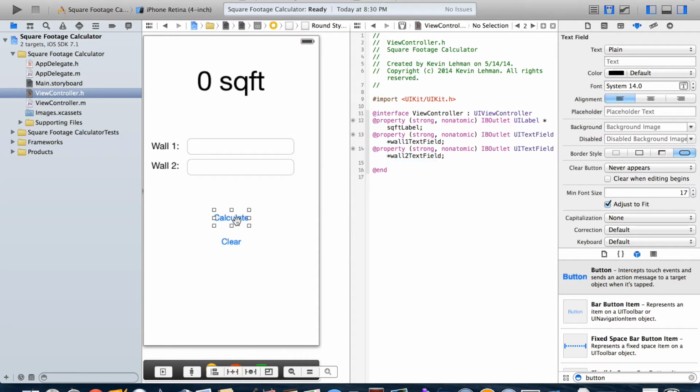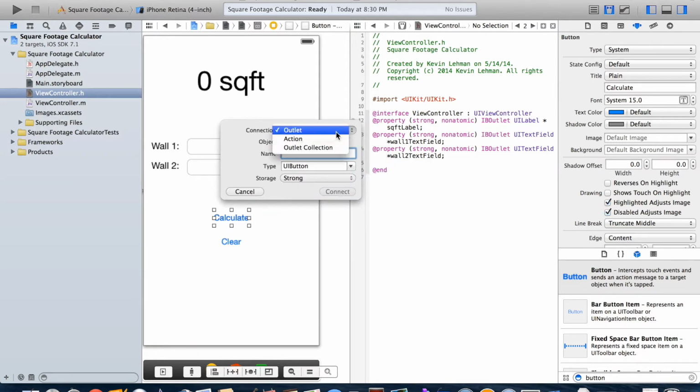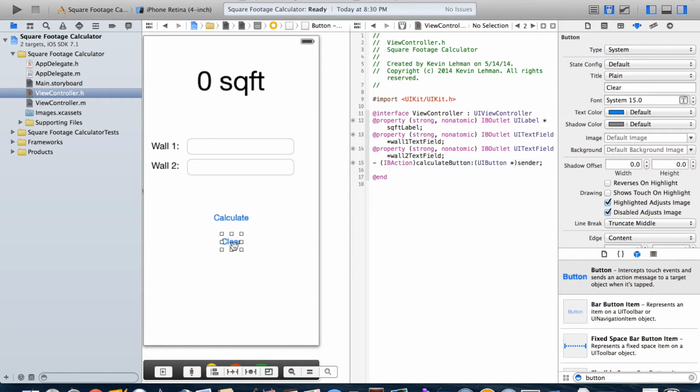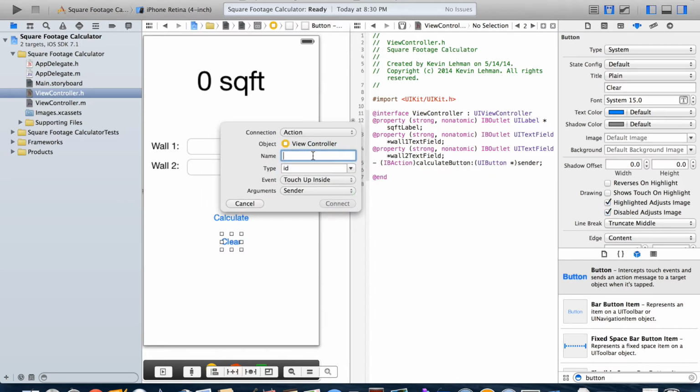Press connect, and finally we need to add our 2 buttons. So hold Control, drag them down. We're going to change this to an action instead of an outlet. We're going to say calculate button, type UIButton, touch up inside and sender. And do the same exact thing with the clear button, make it an action.